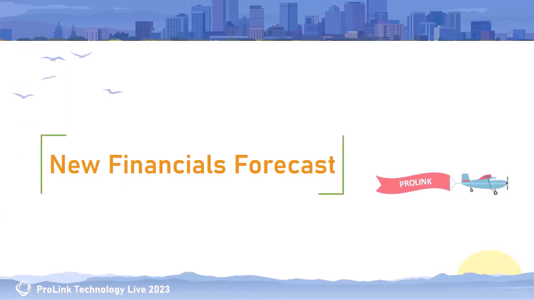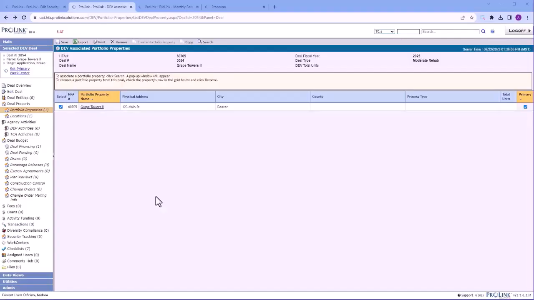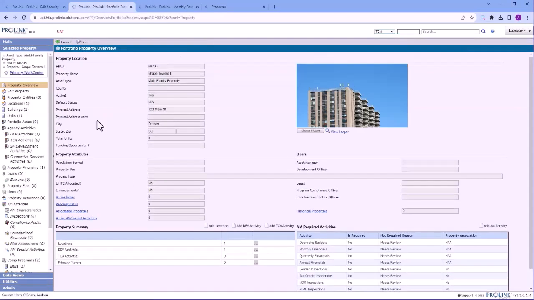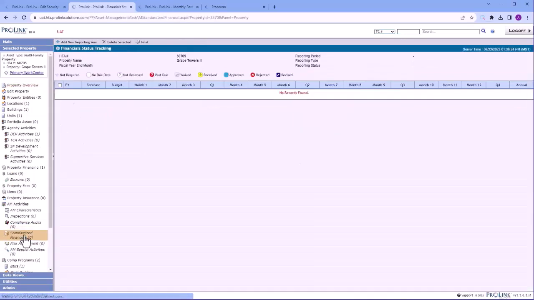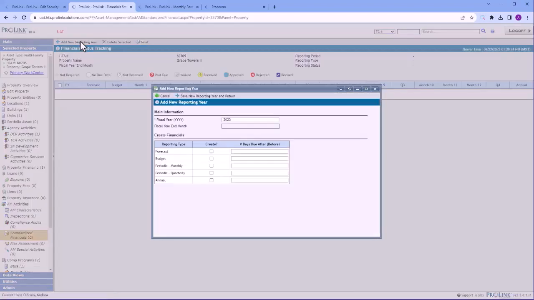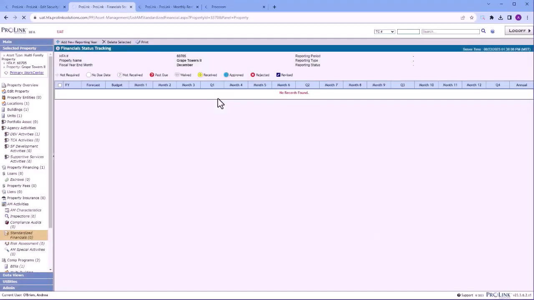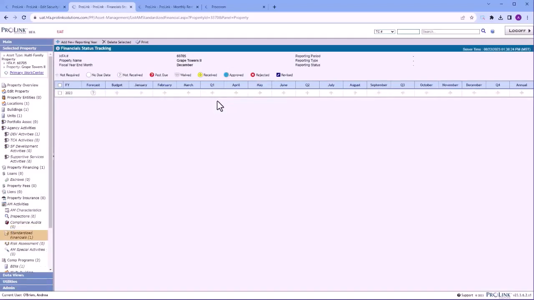ProLink introduces a new Forecast reporting type for standardized financials, which allows you to send forecast financial data for a property associated with a dev or tax credit deal as the primary property. Note that if you use blended deals, the system creates the property for you. First, I'll add a new reporting year for the property, specifically for a forecast record.